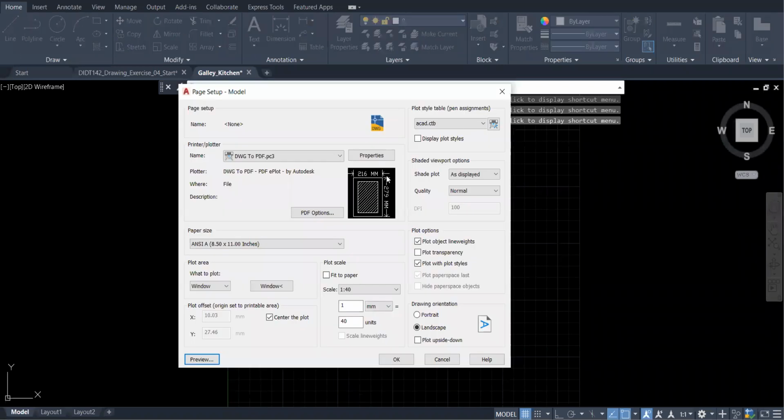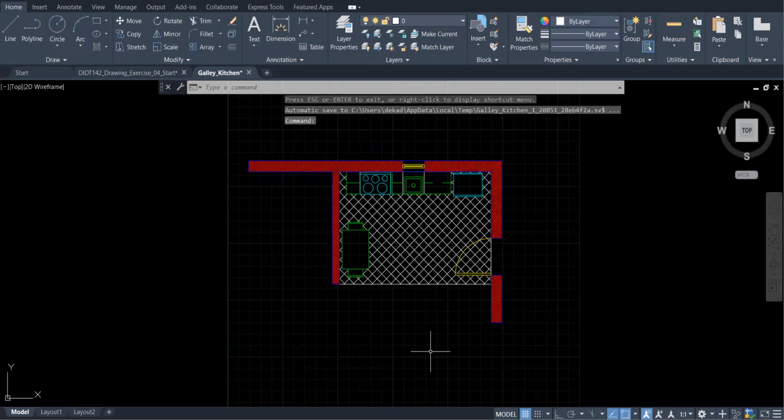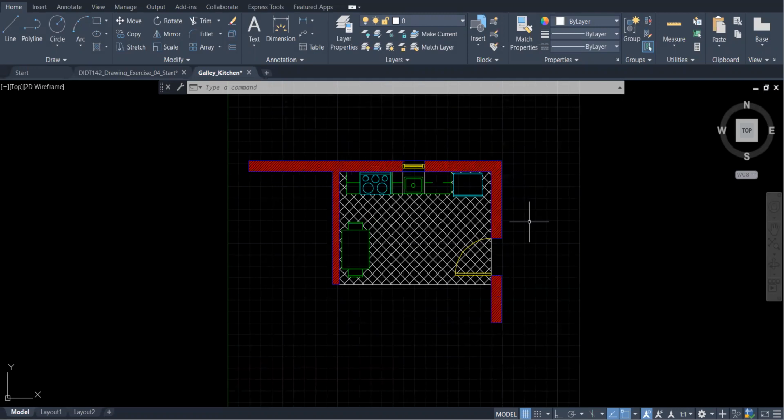Now, once I figure out this size, and the size is good for me, all I have to do is click on OK. So if I click on OK, and then I click on close, this should make this printed.